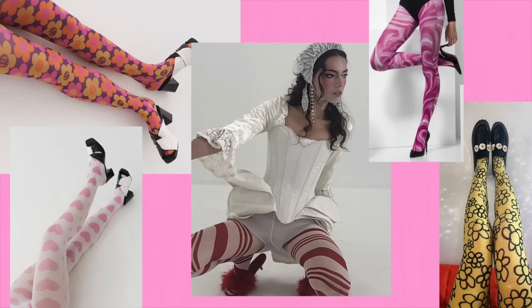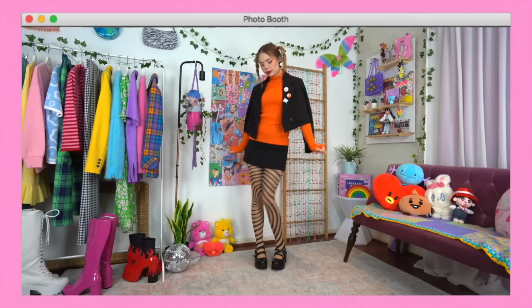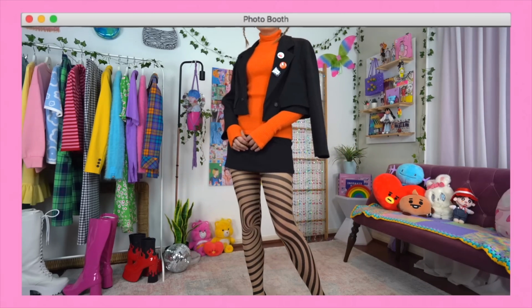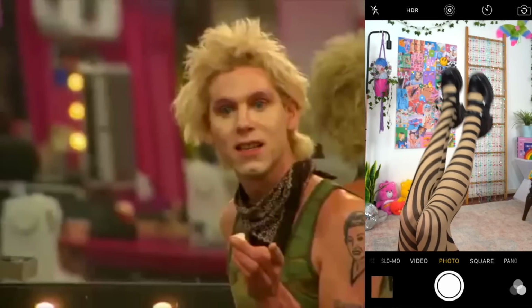I always see these damn blue tights pop up everywhere, but rarely do I ever actually see the full fit. Usually it's just the legs and it's like, yeah, they look sick, but how the hell do I actually style them? And let me tell you, they are kind of tricky. I don't have the blue pair. I don't even know where they're from, but I just picked up the most similar style I could find from the costume shop. Go back to Party City where you belong.